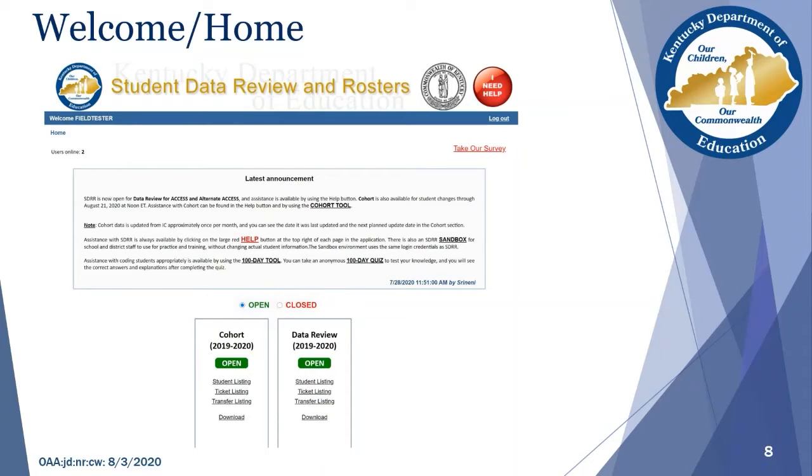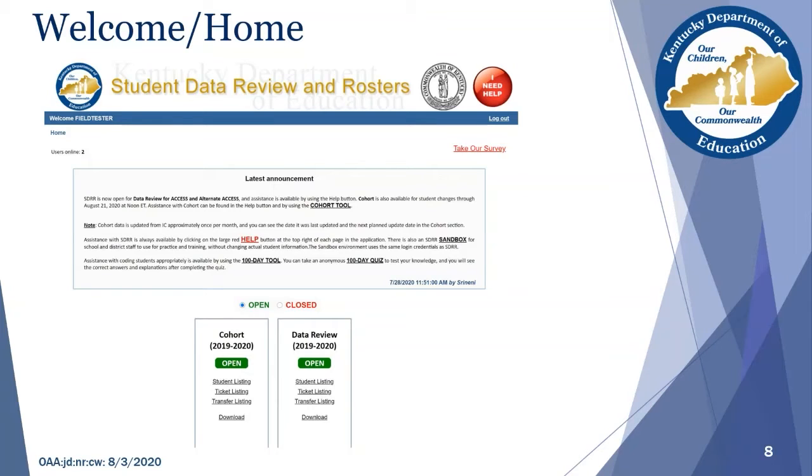That red I need help button is going to be valuable to you. It's going to help you with anything that you want to know about SDRR and all of our assessments, and how to do our 100, if you want some help with your 100-day students, how to figure out where that student should go. That is underneath that I need help.